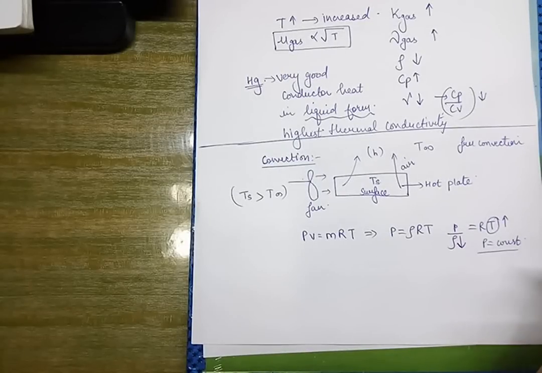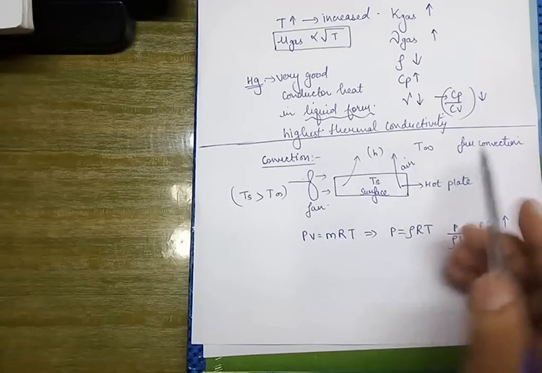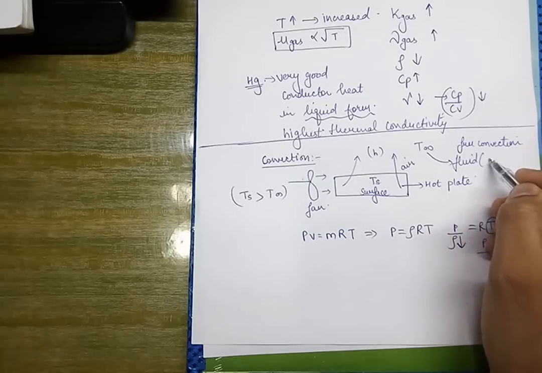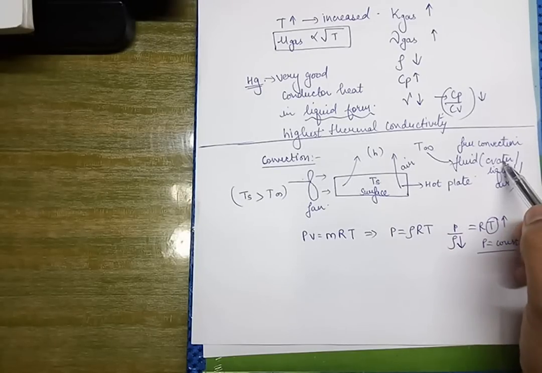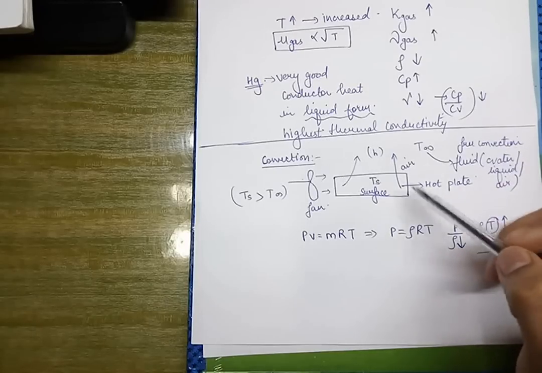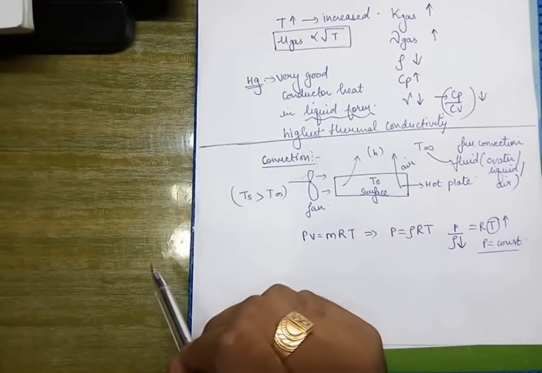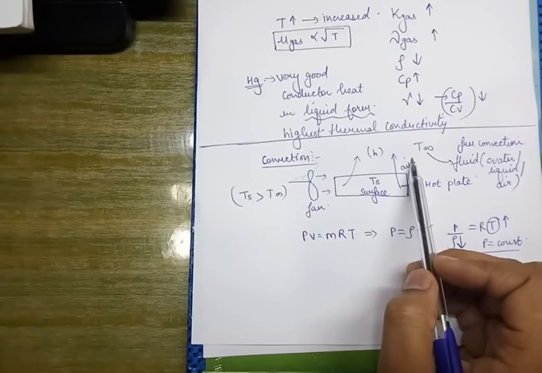Now, convection is a mode of heat transfer which generally occurs between a solid surface and the surrounding fluid. This is actually the temperature of a fluid. Now this fluid can be water, that is any liquid, or air. This can be water or air or any fluid. Fluid is a substance which has the tendency to flow. Convection is associated with the macroscopic bulk motion of the fluid transporting the thermal energy.